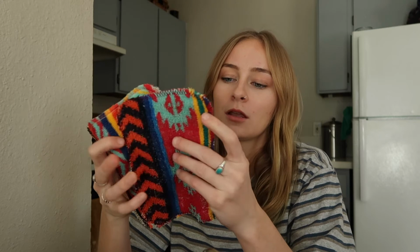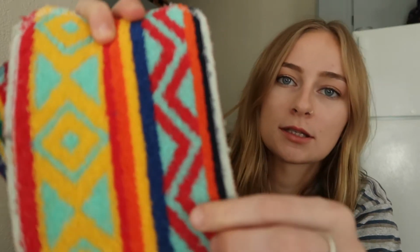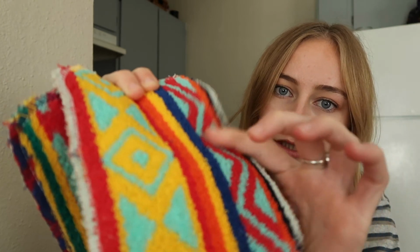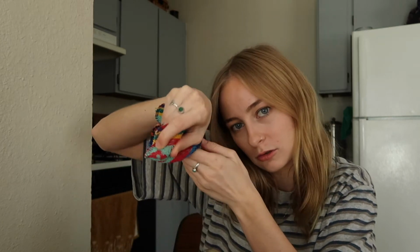The next item I have are these scrubber pads. It came in a pack of 2. They're made of cotton towels, and then they have a cellulose coating on them, which makes these little loops really strong for scrubbing. And they're really great too because, like you can see, they're really flexible because it's just fabric with a coating on it. So you can get into the little nooks and crannies of containers and pans with them.